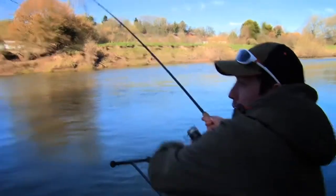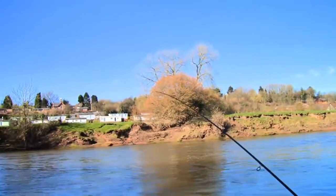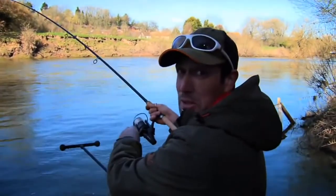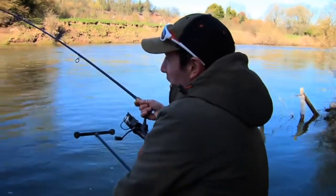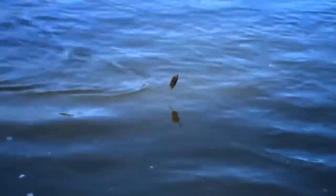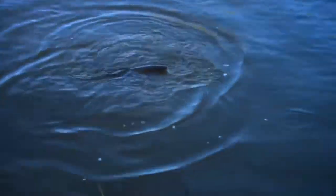Right, well, we've been building this swim up through the morning, and after a few indications from smaller fish, I've finally hooked something that feels a little bit more substantial. Now, from the way it's plodding around, I'm not convinced that it's a barbel, unless it just hasn't woken up yet, but it feels like a better fish. There's the feeder coming up out of the water there. The fish is going past us upstream here. Oh, that's a lovely chub, absolute cracker.